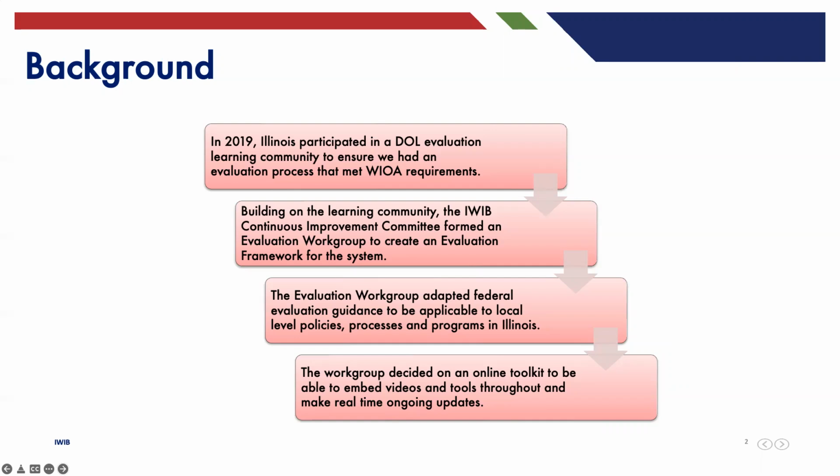In 2019, all of our core partners participated in a Department of Labor evaluation learning community. Part of that was to develop a really good understanding of what evaluation looks like in the workforce space. Together, we worked in learning communities and developed a solid understanding of the Department of Labor evaluation framework. From that came this toolkit, developed to bring all of these ideas together and create an online resource for our programs as they look for strategies to conduct evaluation.